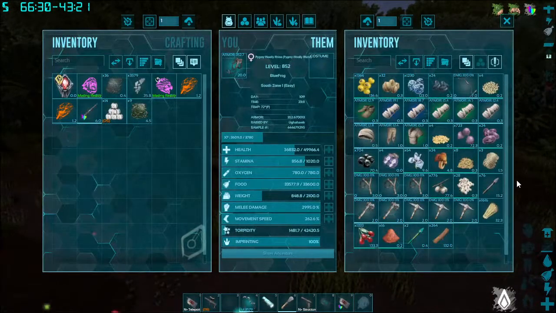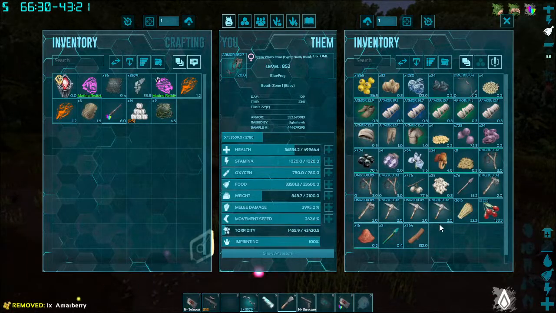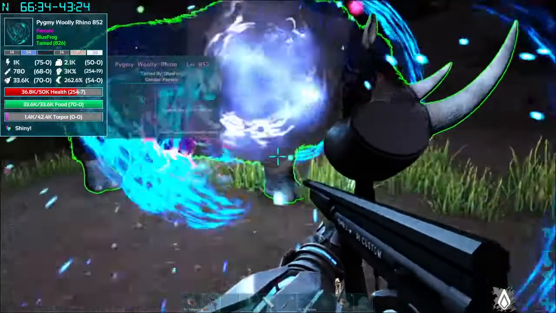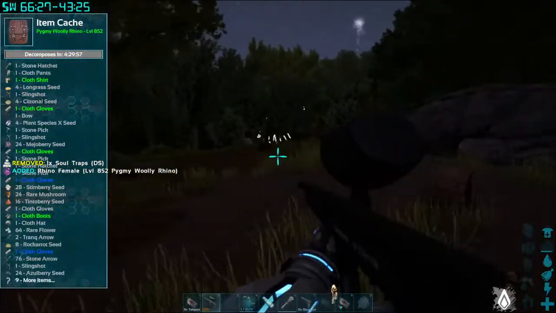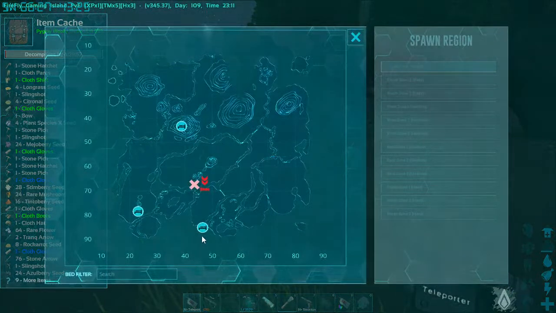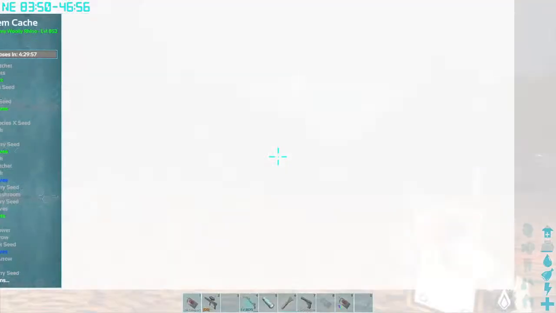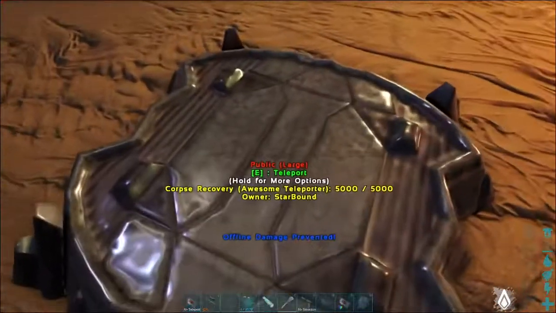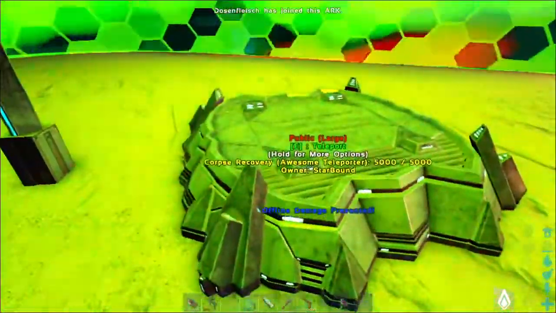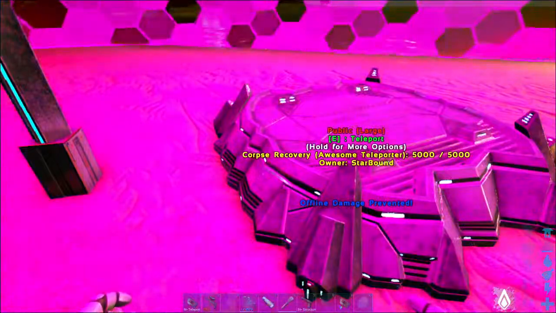Alrighty, I'm just gonna call it there for getting Titan Boa venom. I believe we got enough. Make sure I still have, yep. Alrighty, and we'll get out of here. I could have used this teleporter to leave, I didn't even think about it.